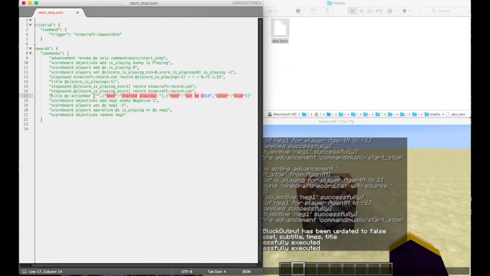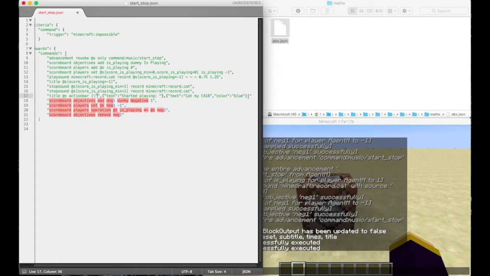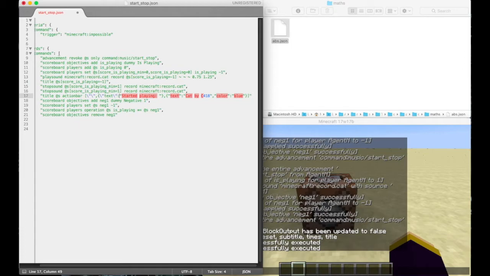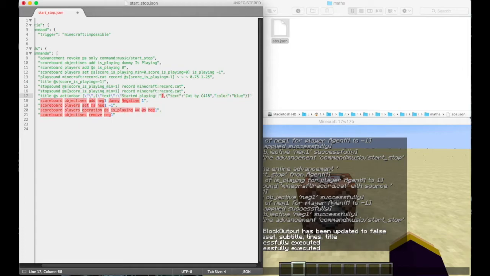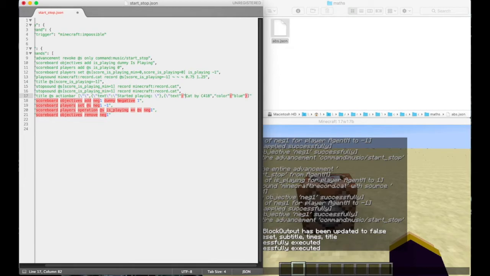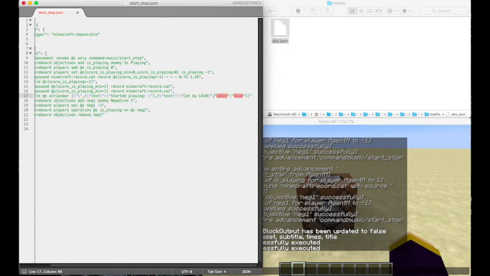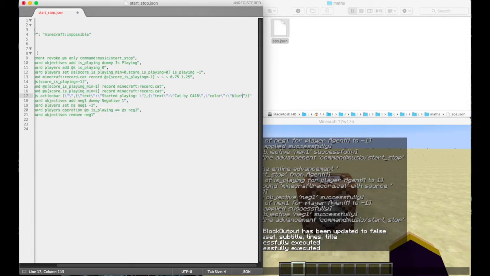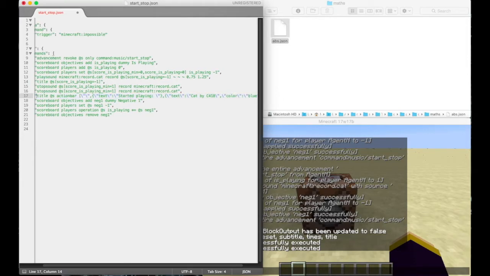That's because we are using quotation marks, and quotation marks within quotation marks, the thing won't recognize if the quotation mark is an actual quotation mark that's going to end the string, so this is a string and this is something else, or that this is just a regular quotation mark within a quotation mark. So you have to escape every quotation mark. Make sure to escape every quote in your string, like so. One more, make sure to put it in front of the quote, and don't do the last one because that's just basically the thing.